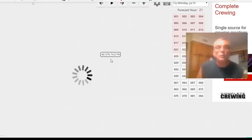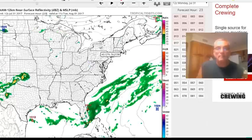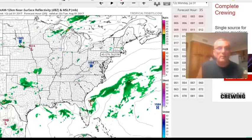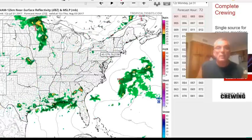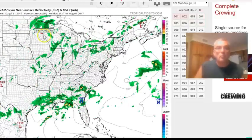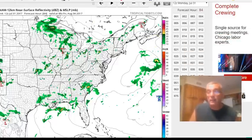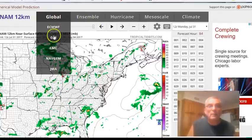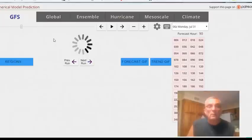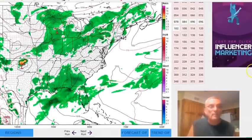And we'll go to this, which is overnight. Notice it's very dry, with some showers and storms scattered around parts of Texas and the Gulf Coast. But other than that, here comes the next weather system and cold front for late this week and this coming weekend. So it looks to me like overall it's just going to be a quiet beginning to the month of August, aside from the tropical storm.